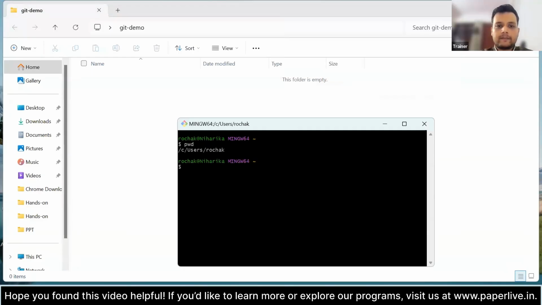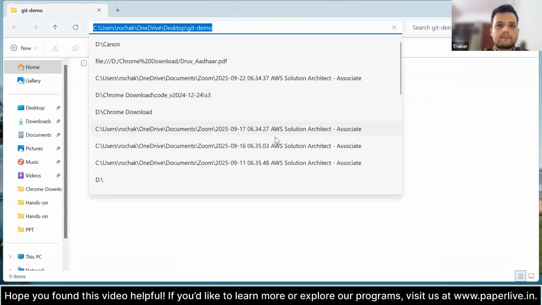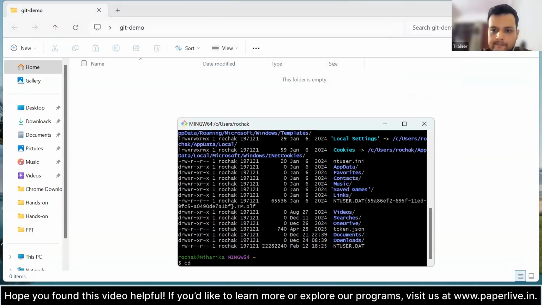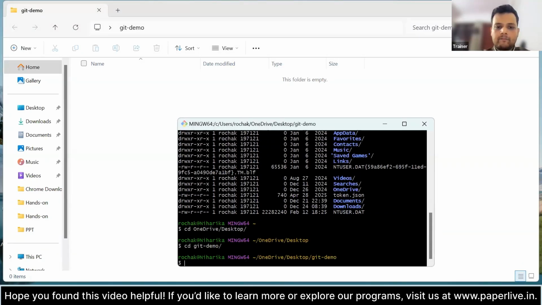I'll go to the desktop where my folder is. Now, how Git works is, first you need to initiate a repository inside the folder.